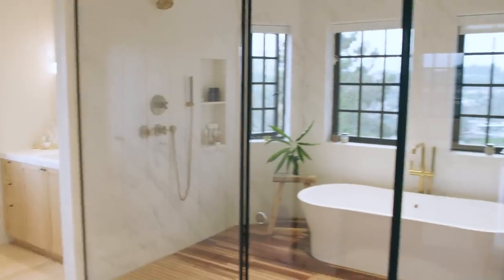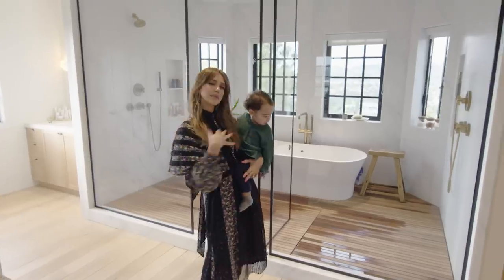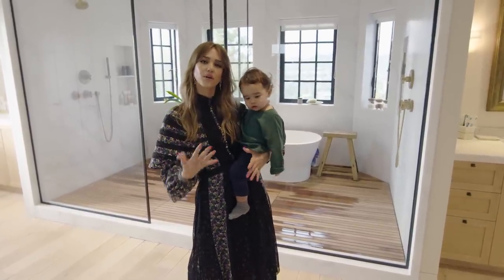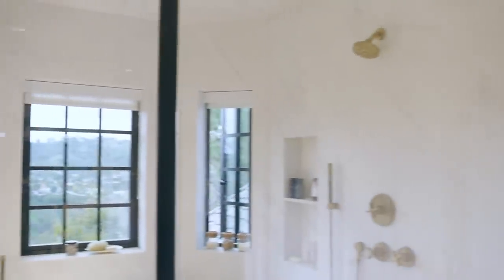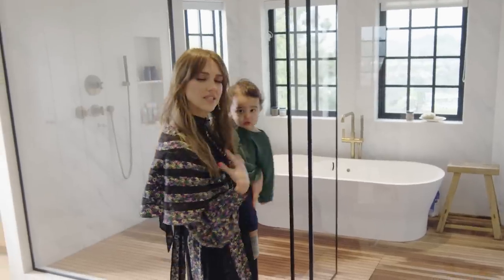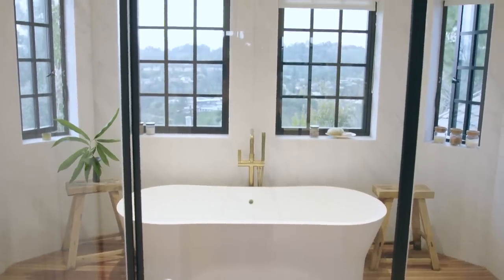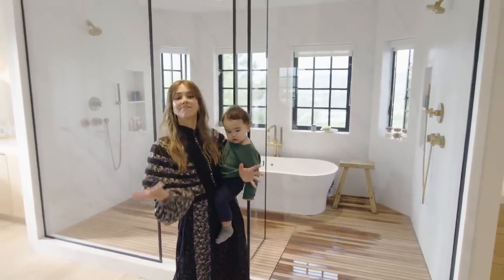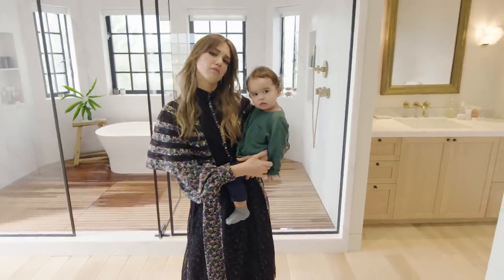Here's the master bathroom — we spent a lot of time in here. The girls like to take showers with me. My husband always complained that I stole all the water, so now he has his side and I have my side — no more stealing water. And I always get cold when I come out of the bathtub, so we put the bathtub inside of the shower so it's nice and cozy and warm even when you get out of the bath.